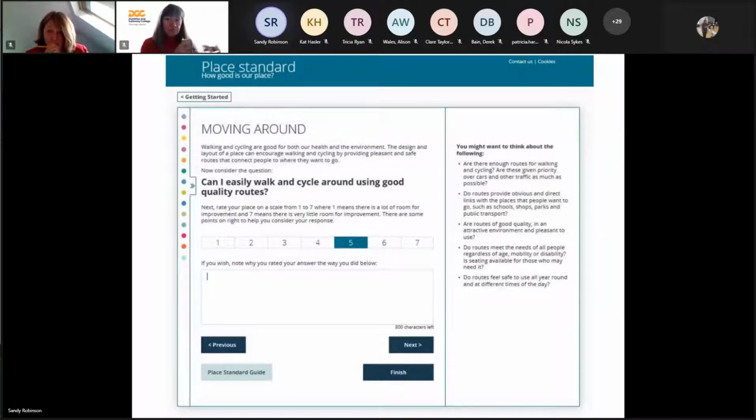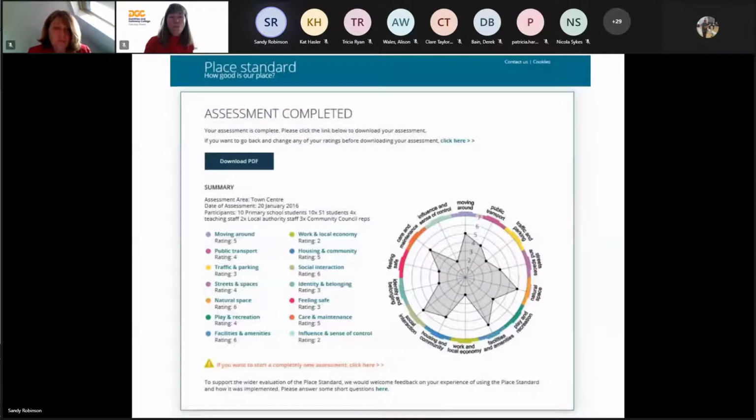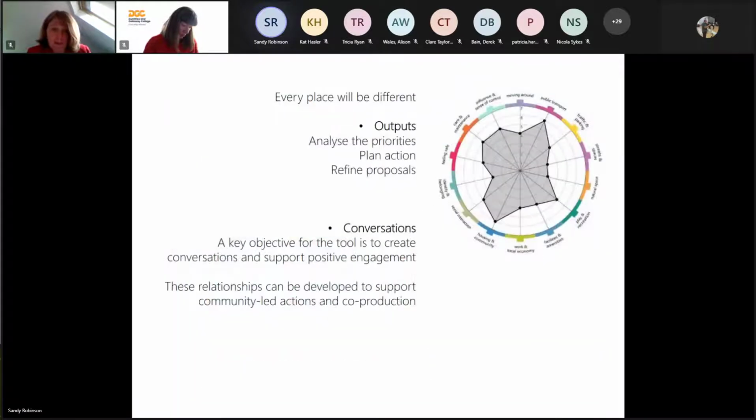We have some prompts there to help people to come to an assessment of what they believe their score should be. And at the end of the day, the scores are plotted on this diagram, which is kind of a radar diagram. It's an asset map, really, of the place, and a summary of what people in the local area think. As I say, there are two elements to the outputs. One is the physical output, which is the diagram, and communities like to see that replayed back to them so they can get that immediate picture.